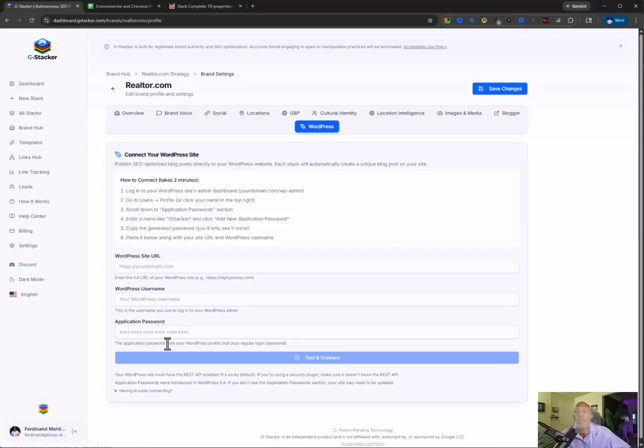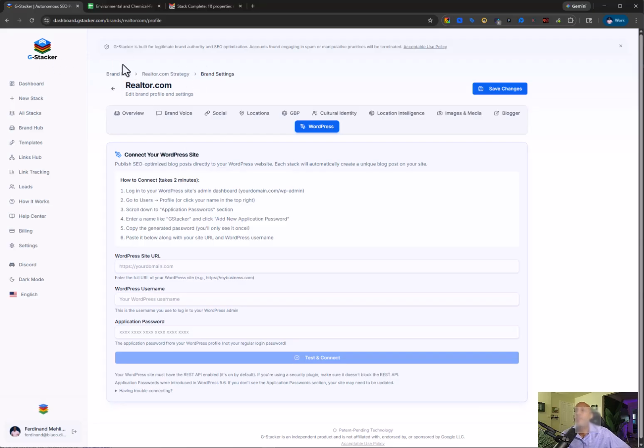You need to go into your settings, click on yourself as the user, go down to the application settings, and then set that password. All the instructions are right here too. Then you can test and connect it, and it'll let you know. It flows through as HTML, which is what's being passed through on the API. It just goes straight to your site and sends it off as a draft. You can choose to make it published if you want, but it's defaulted to draft.